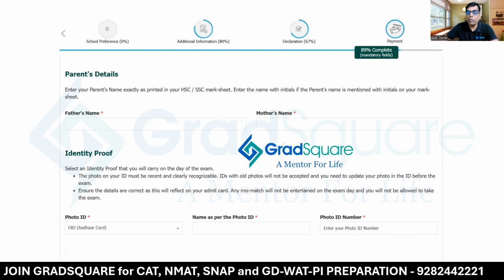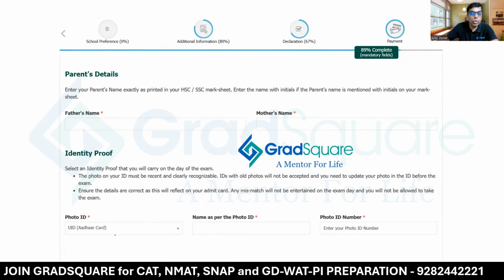Once you upload the photo, you can actually see the photo when you click there, and after that you can go ahead and fill up your father's and mother's details. Then comes the area where you need to put up your identity proof. Keep in mind that this identity proof you are going to carry with you. Whether you put it as Aadhaar card, voter's ID or passport, that particular photo ID you're going to carry with you.